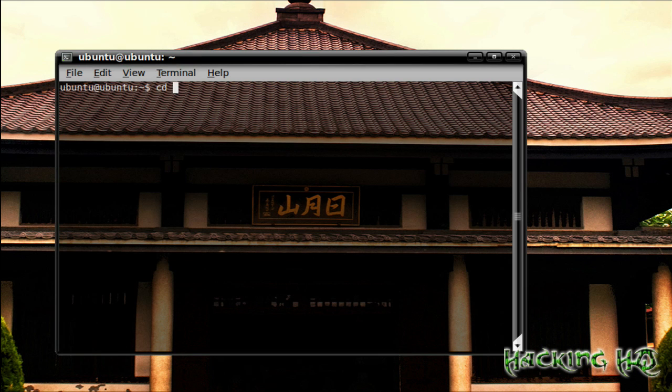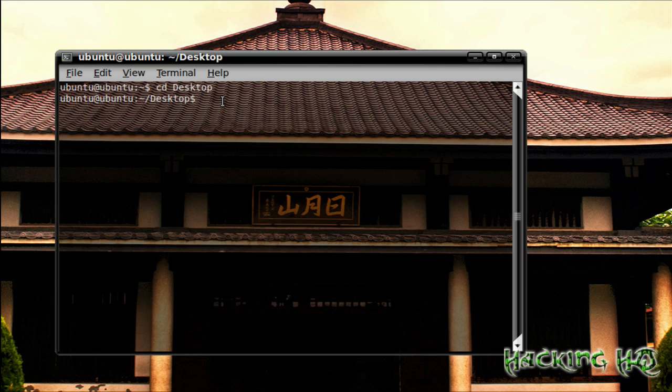The cd command is a change directory command. So the current directory that we're in is Ubuntu, as you can see from this. And we want to change to our desktop. So we'll type in Desktop. Notice the capital D. The cd command is case sensitive. If I was to put a lower-case d, it wouldn't find it. So let's change into our directory Desktop. As you can see from here, we are now in our desktop.